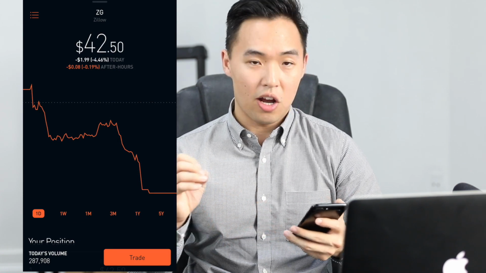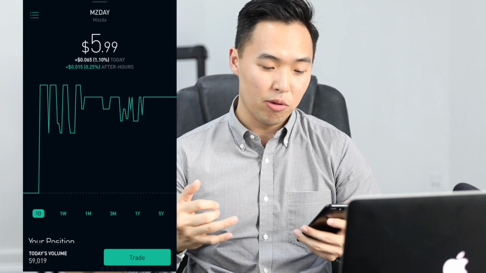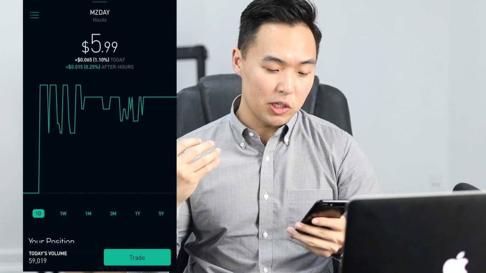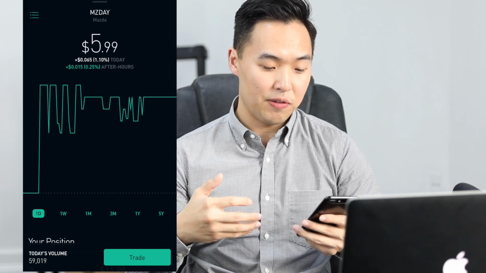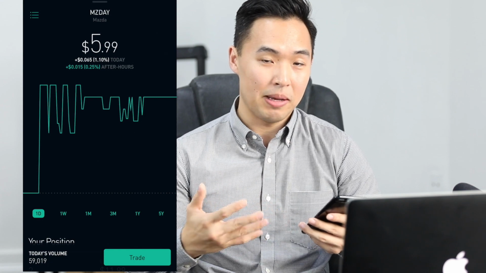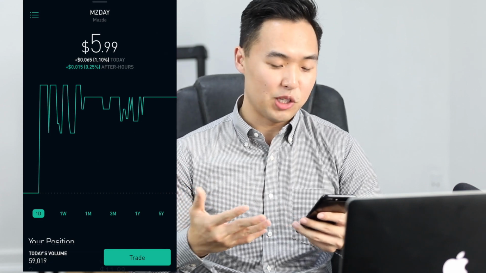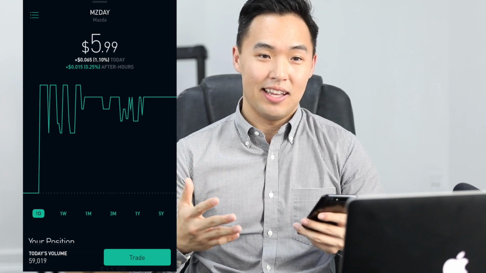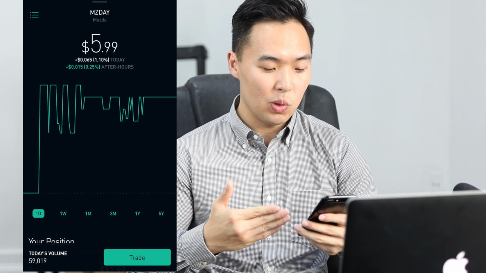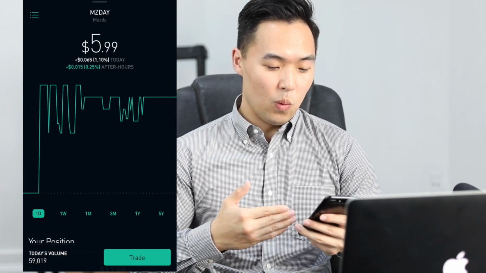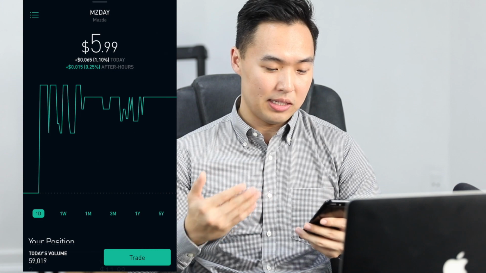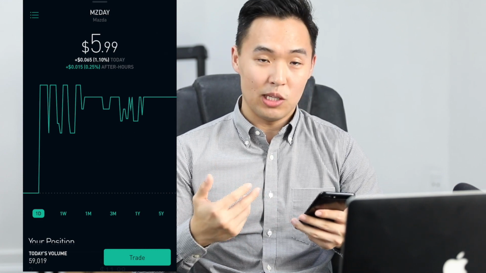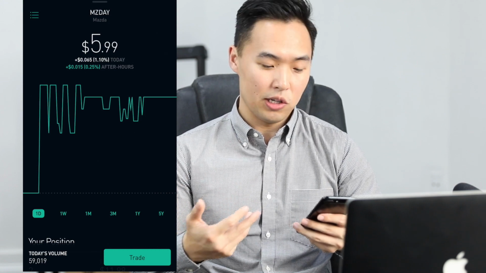And the third stock that I bought today, which is more of a gamble for me, was Mazda. I do not know too much about Mazda other than there are a few cars that I actually like from Mazda, which is the MX-5 RF. For some reason, I'm really attracted to that car, and because of that biased opinion, that is why I bought Mazda, just to test it out and see what I can do with it. Maybe I will be able to sell it for a gain, or maybe not, but Mazda was just something that I used to fill up the rest of the portfolio for today.